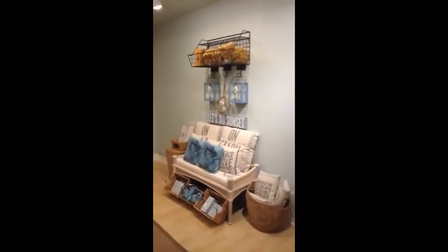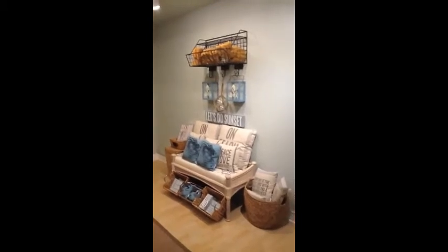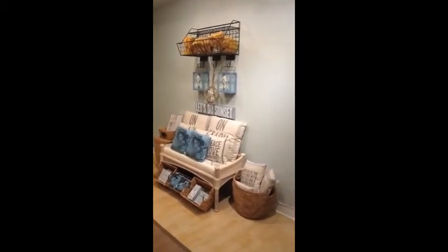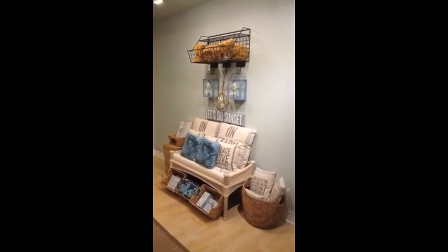Put some sponges up at the top to change up the color, and added some nautical glass with hemp rope around it, and a sign above it. And it's very simple, but it's really fun, and I think it's elegant.